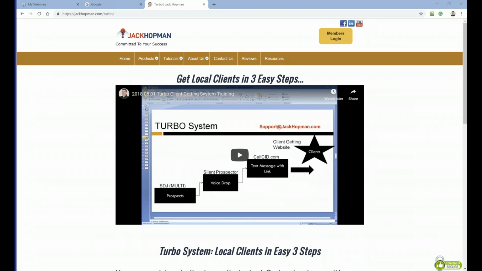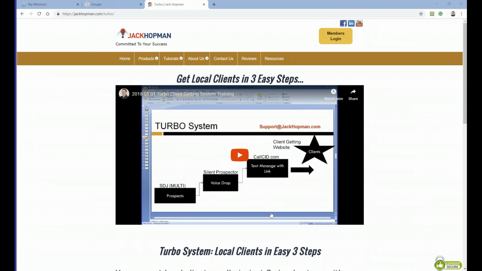So you see, it's kind of the same. Prospect, voice, rub, text, message, clients. The goal is clients. The only thing missing in the turbo system is the fulfillment, but you have those other products. Here you get your clients, and with the fulfillment, you can do SEO, website creation, hosting, AdWords management. So now you have the clients and you do the fulfillment. Lately, we introduced Google My Business done for you and AdWords management done for you, so you only need to concentrate on the sales.